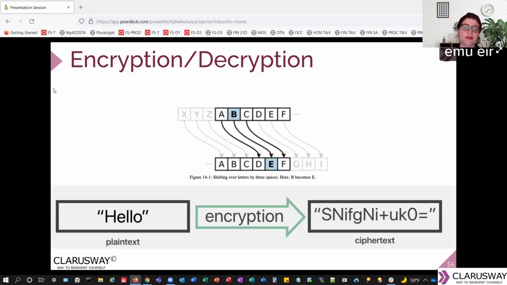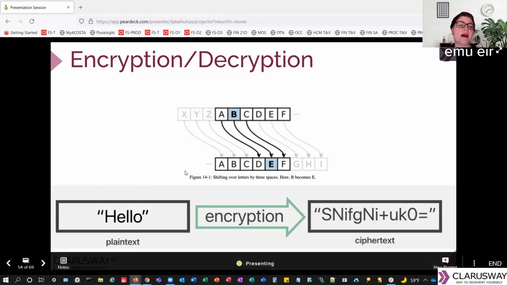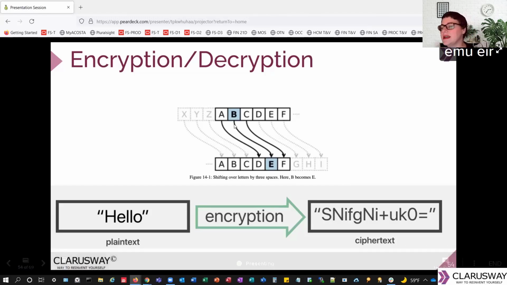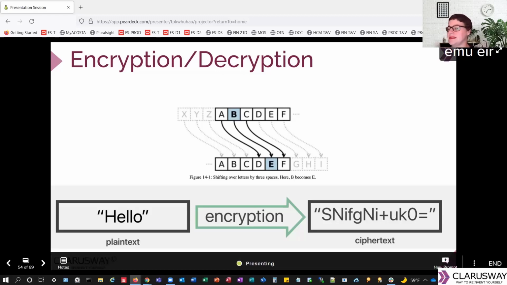There's an example there on the screen where we can type into a document, hello. The encryption process then scrambles that, and this is what somebody looking at ciphered text would see. So we'll talk about the mechanics of what's happening there and how things are encrypted and decrypted in a second. Encryption requires the use of an encryption key that is a set of mathematical values known only by the sender and the recipient of the encrypted message.